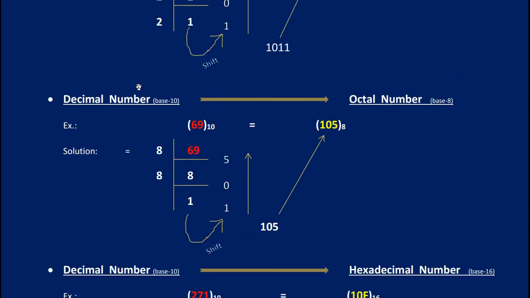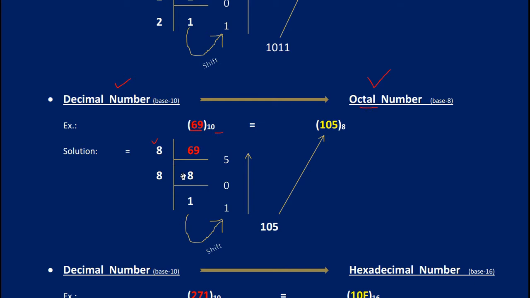Same as if you do the next conversion, from the decimal number system to the octal number system, then again the same division method we have to apply here. So if you take the example 69 with base 10, that is for a decimal number, we write 69 here, and we will divide this 69 by 8. Why? We divide by 8 because we have to convert this decimal number system into the octal number system, and octal means 8. So this decimal number will be divided by 8.